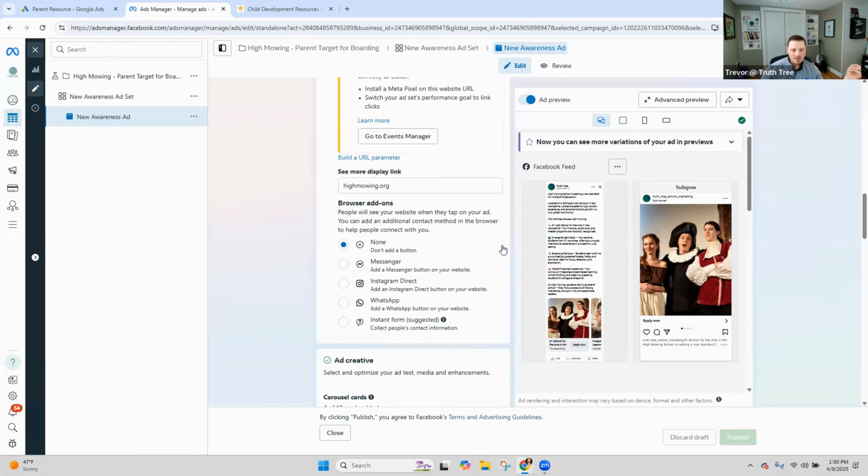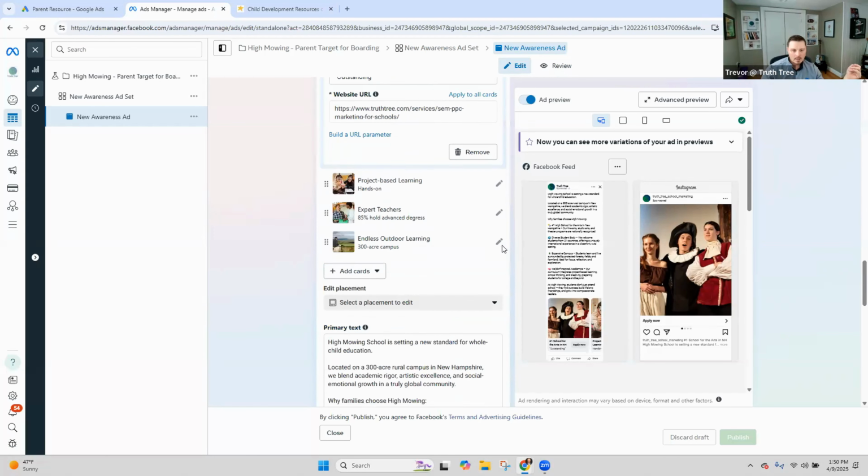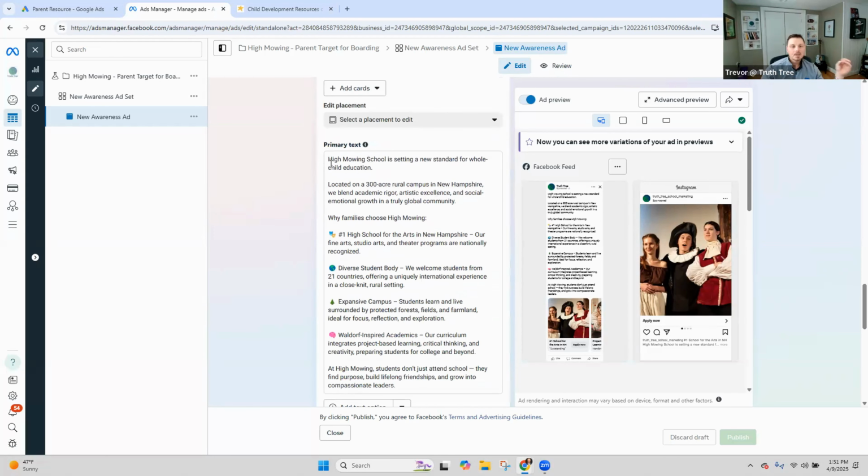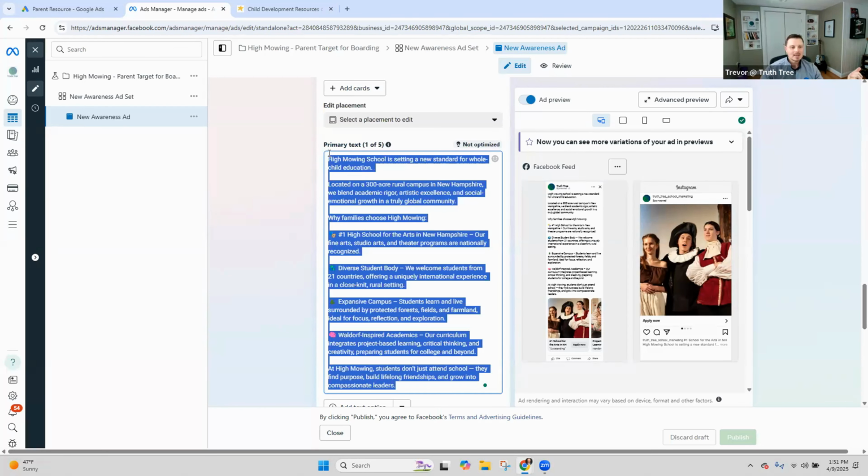I'll scroll down here. I don't know why Google has done this, where the, oh good, they did open it up. The primary text. I will tell you this right away, Jamie. I put a bunch of information into ChatGPT, and I think I changed a couple of things, but ChatGPT produced this. I provided the information and then I asked it to make it sound more human or geared towards the audience, uptight, right-leaning parents. Not that you're a right-leaning school, but slightly right-leaning, slightly left-leaning, very left-leaning. So a lot of those things that you can put in there now create the primary text for an ad.